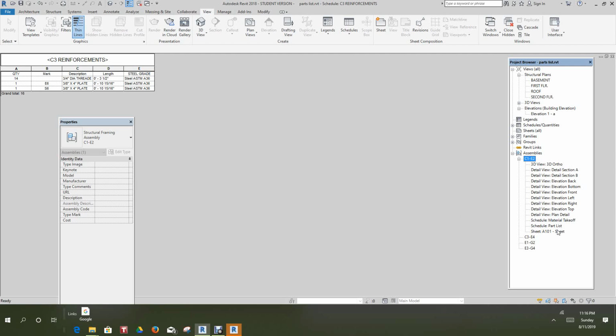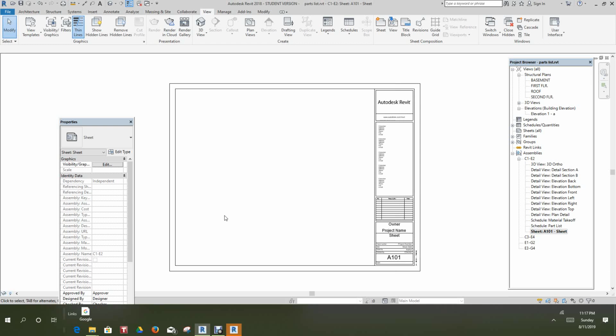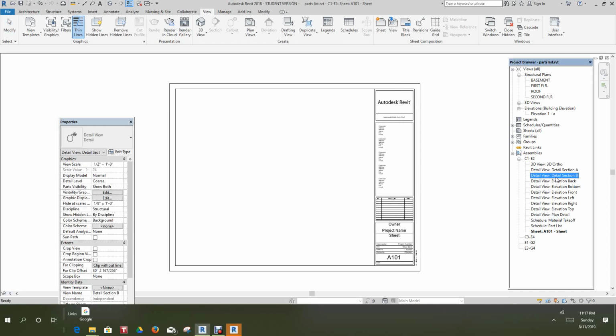So let's just take this sheet right here. Now we have our sheet. So let's go in and just take our detailed plan view. There it is right there. Let's drag and drop it on the sheet.